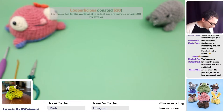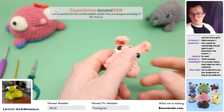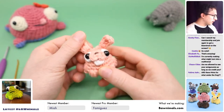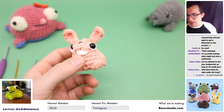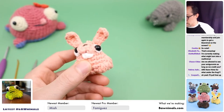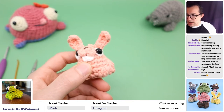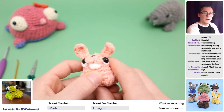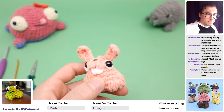Let's start with a bunny for Janny, because, I mean, duh, it's Easter. There's our bunny. You get to name this bunny. I don't think it has a name. Cooper, if I'm totally mistaken, please let me know. Janny, what would you like to name your bunny as we connect it to my body?